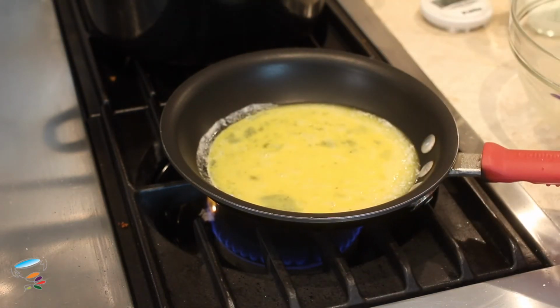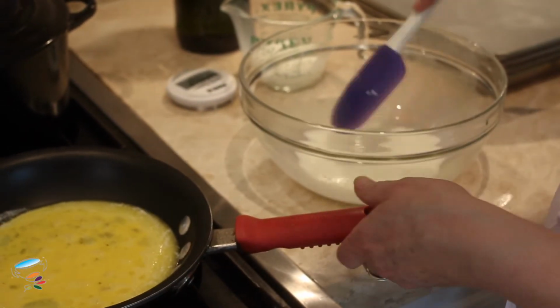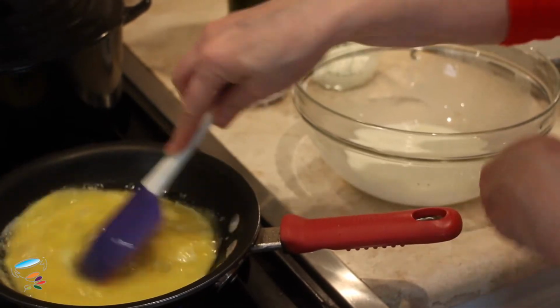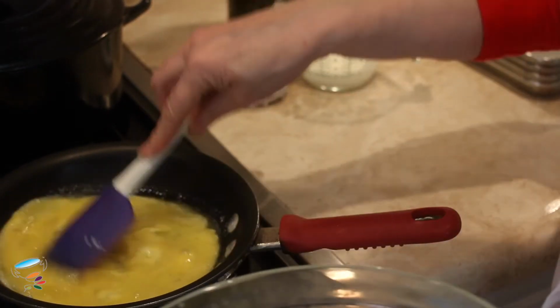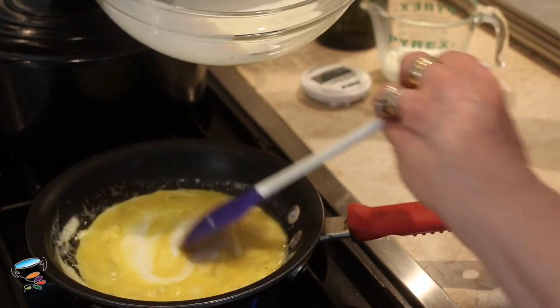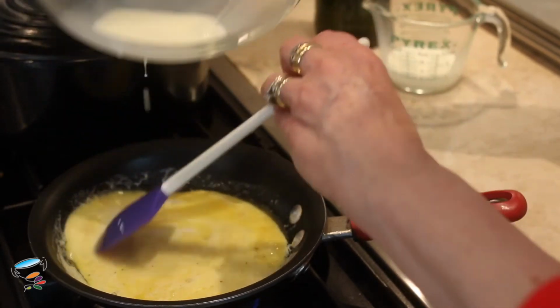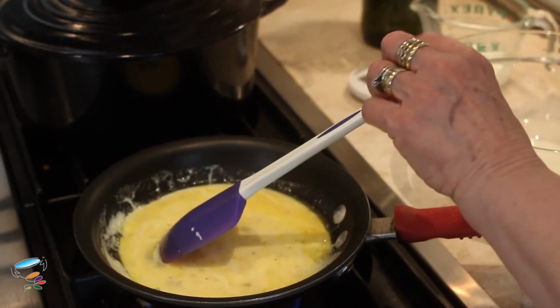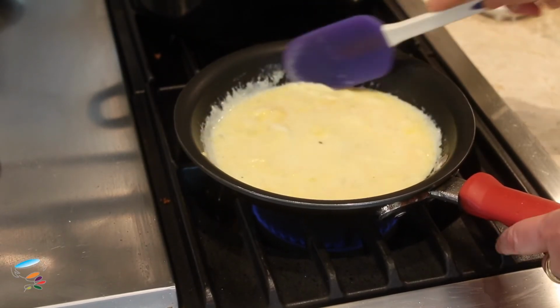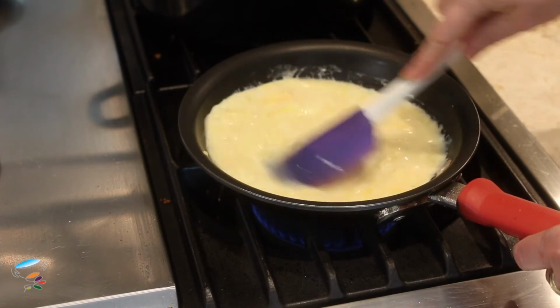Now, I'm going to add the milk in here, about the same amount as we had of eggs. It all depends really how you like your eggs, whether you like your eggs hard or soft. But there's a really good trick that I learnt.